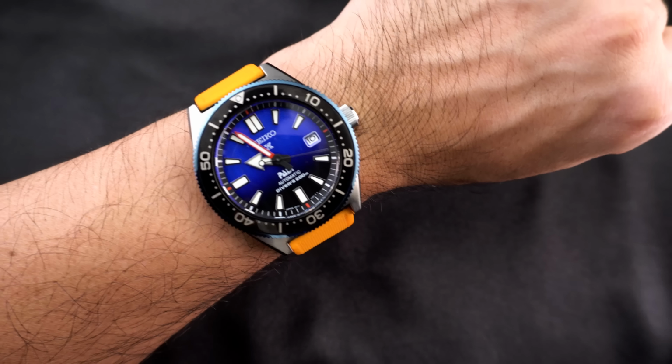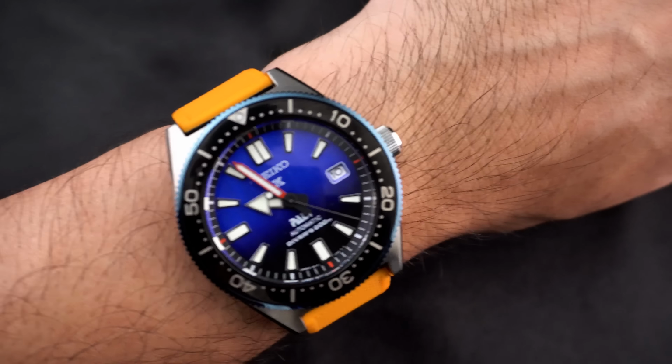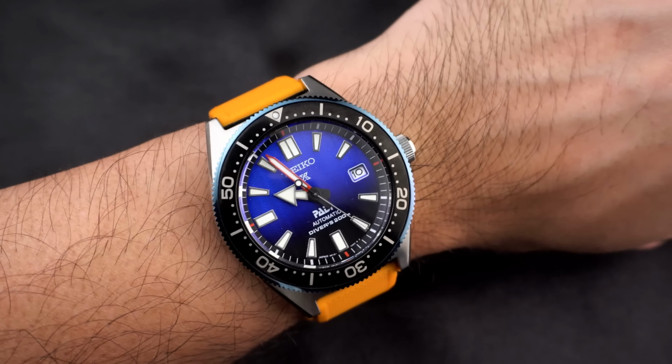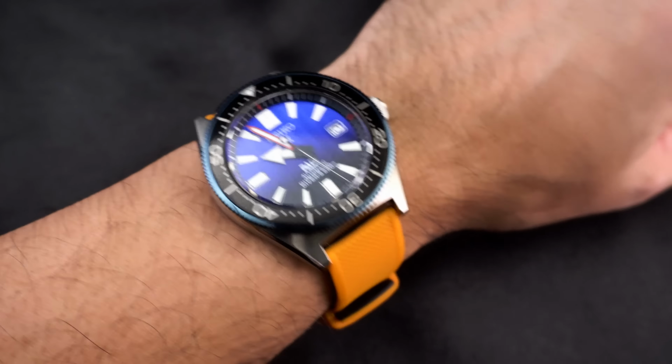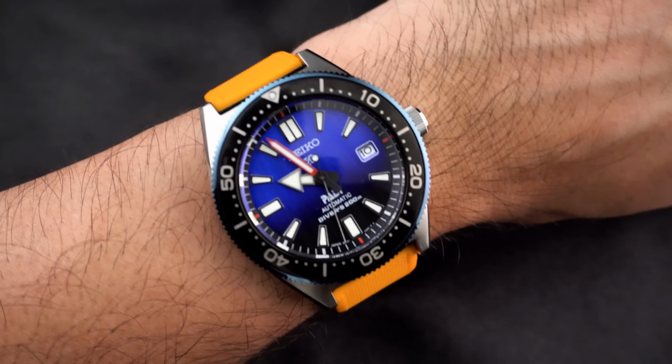Let me put it on my wrist. I'm going to put this one on my wrist, guys, because I just do super love this thingamabobber. I put it on the wrong way, but that's okay. I was in a rush. You guys know that I'm not the greatest at doing things properly. But there you go. Look at that. I think that is fantastic. Let me get a zoom here. It just blows me away how well this combo looks, in my opinion.